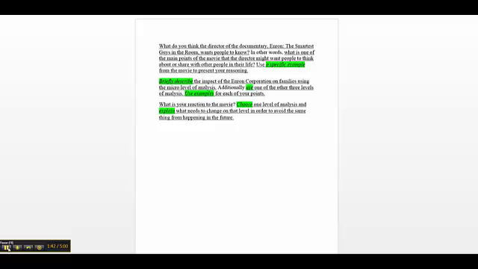Here again we have one of those key terms, one of those key phrases we talked about. Briefly describe the impact. Now this part is asking you to describe the impact of the Enron Corporation on families. But it's not only asking you that, it's asking you to pull in the micro level of analysis when you describe the impact. Let's continue.